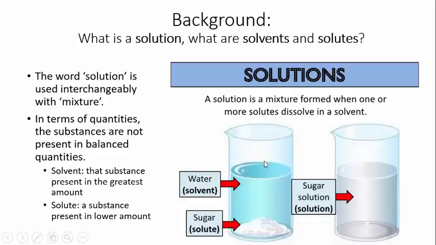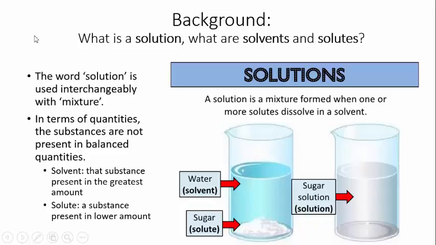Okay, so we put, say, two things together. Now, specifically, we're going to talk about solutions. We'll put together something that's called a solvent and a solute. So in this example, we're putting sugar into water, mixing it in with water. Okay, so where do these words solvent and solute come from? Well, you could say those words are quantitative, based on quantity. We follow a logical approach to decide which one we will call the solvent, which one we will call the solute.